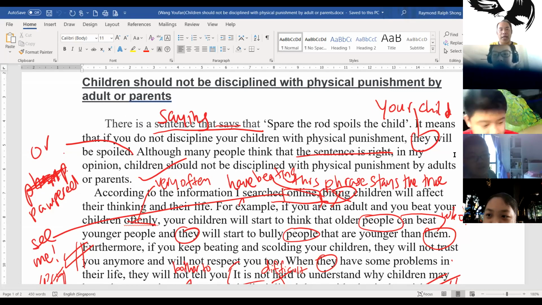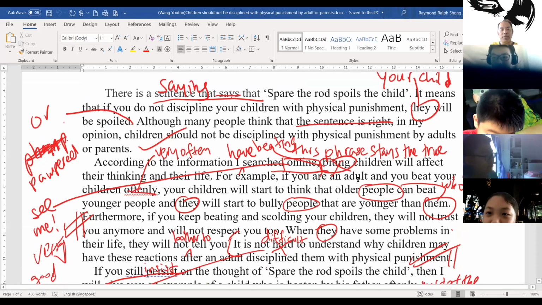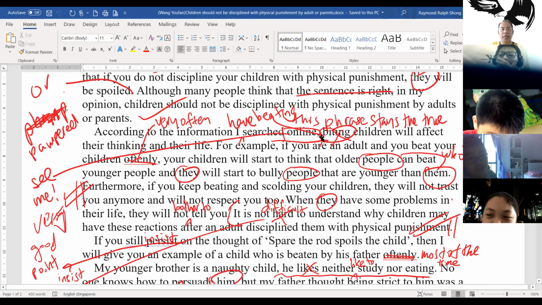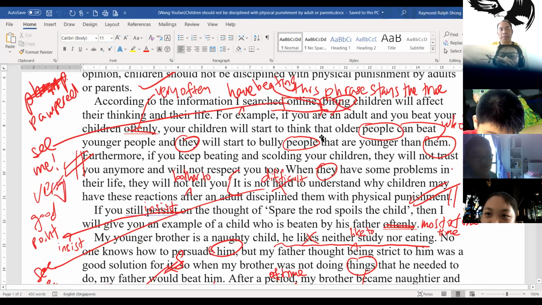Now, keep your question for a while first. Don't miss the question. I don't like my student to... It's about grammar. Where? Yes, that says sparing the rod spoils the child, not spare the rod spoils the child. Spare the rod, spoil the child. Sparing the rod spoils the child. Oh, okay. All right, carry on.